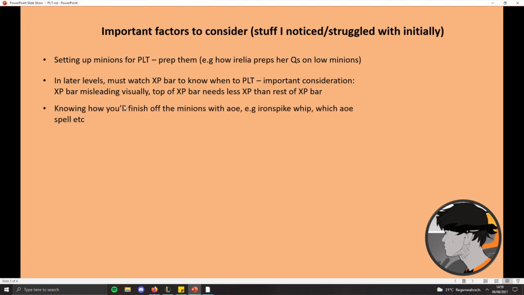So, knowing how you'll finish off the minions with AoE. This sounds obvious, but for some reason I struggled with it. It's fine now, but just pick something that you know will finish off the wave. So for example, you could Iron Spike Whip some low minions, you know, and then you'll level up, right? Whilst also hitting the enemy. So that's one of them.